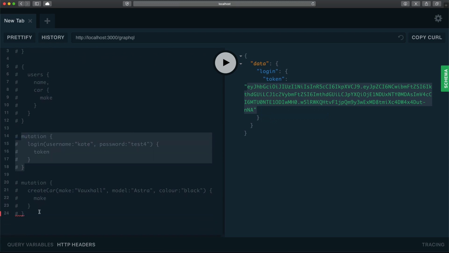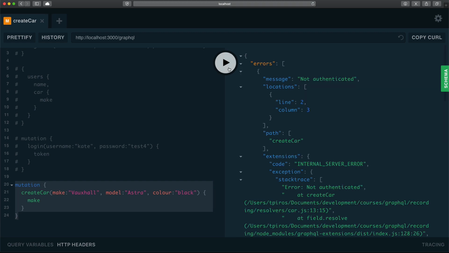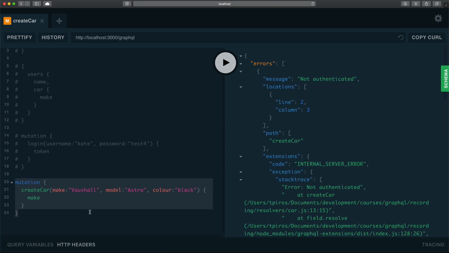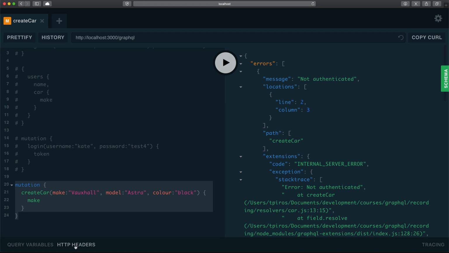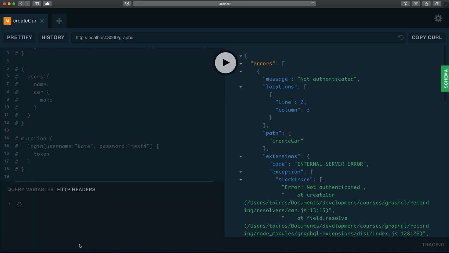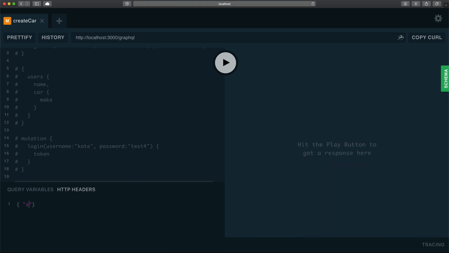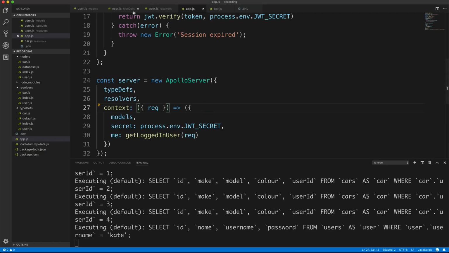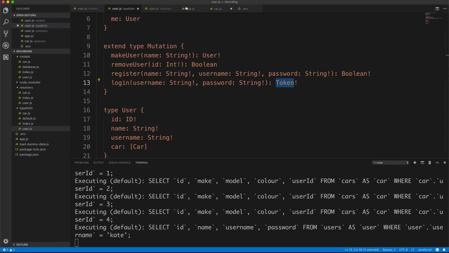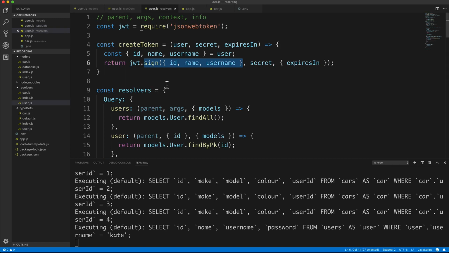And when we do this mutation, this will still not work, right? Because we're still not sending the actual token. But notice this section here that says HTTP headers. So we can type in an HTTP header here and say xauth, and I'm forgetting what we called it, apologies for that. So that was, where am I looking at?